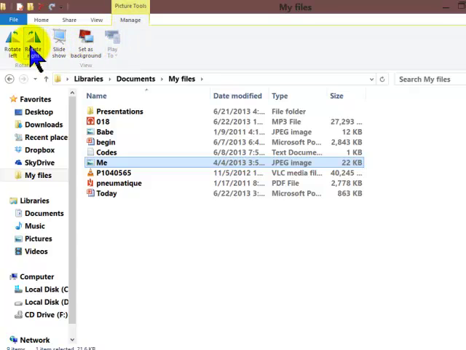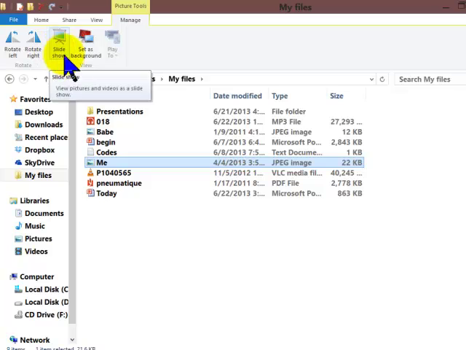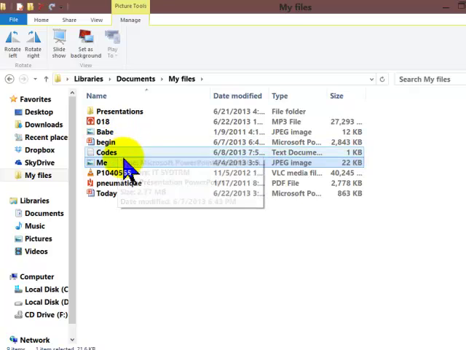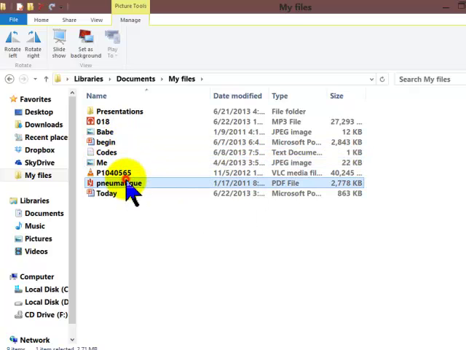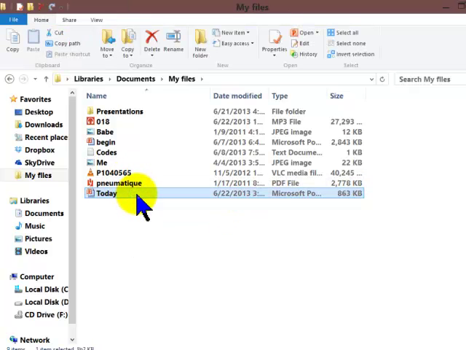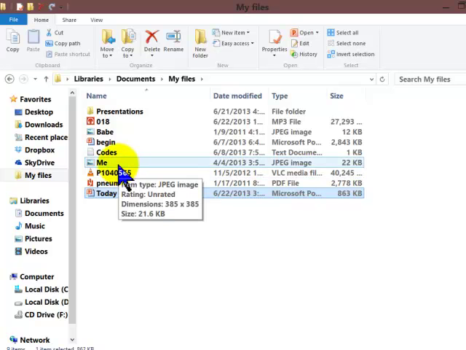You can see anything that has a link with pictures, like Related, set it as a background, stuff like that. This is very smart technology in File Explorer. Really, I'm so happy with that. It gives me a lot of possibilities to do what I want without needing to open Windows Photos, for example, or Paint or anything like that.